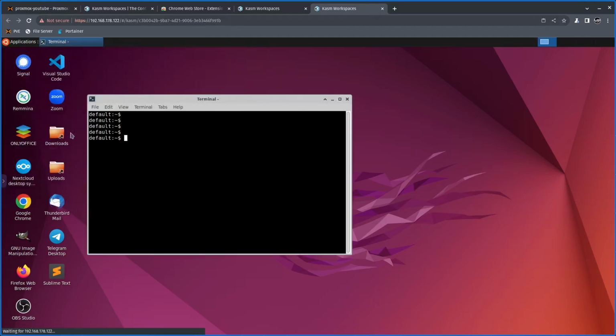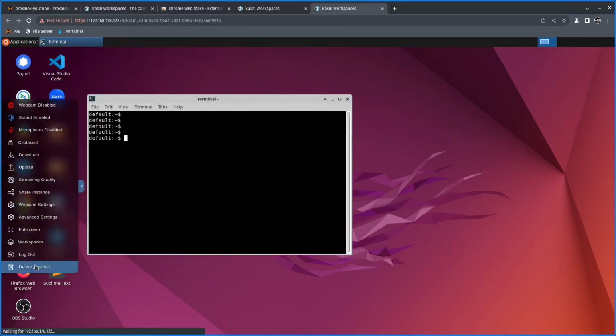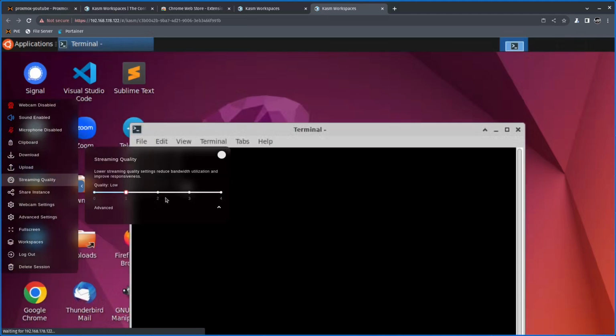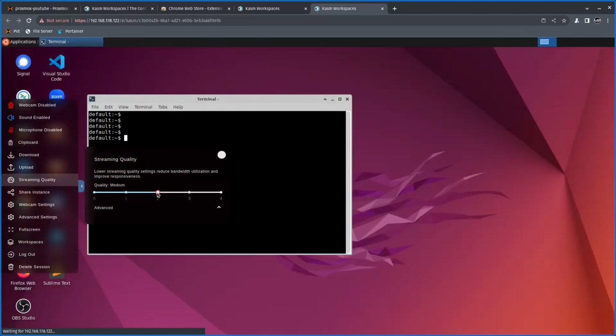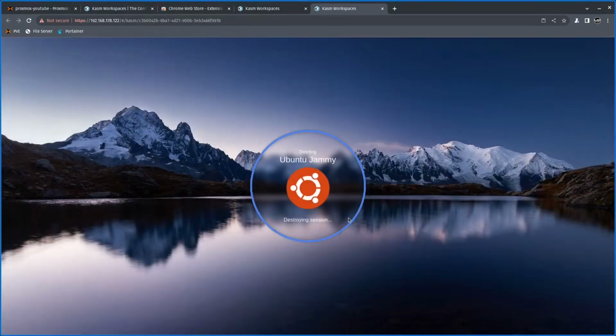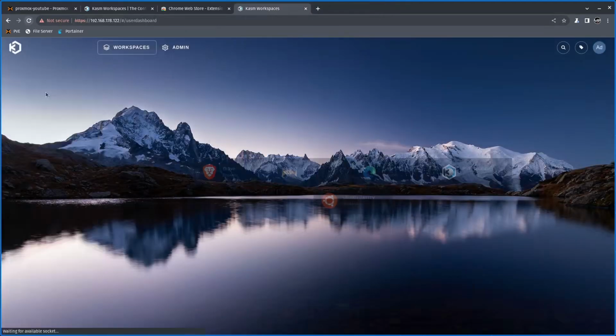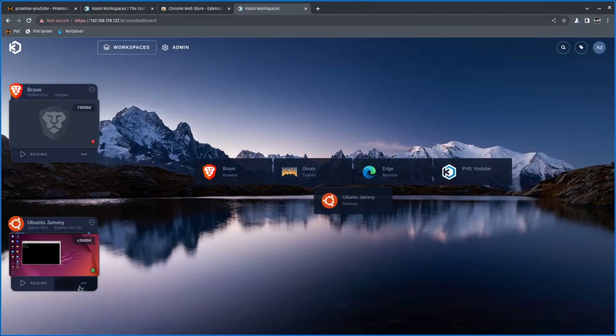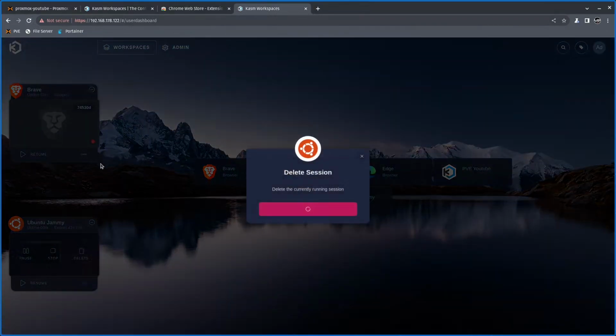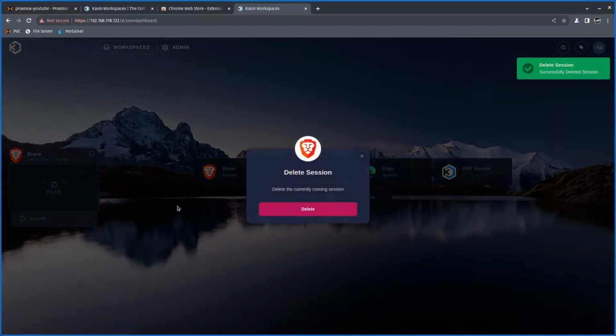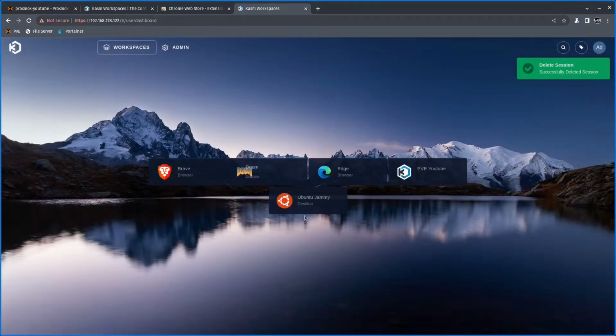Once you're done, you can close that, or you can click on this button and straight away delete the session, jump straight to Workspaces. There's a bunch of other stuff. As you can see, streaming quality: you can increase or decrease streaming quality depending on your connection to your server or internet speed if you're logging in to this system from outside your network. I'm just going to say delete the session. So the session is getting deleted. Let's close that. And now if I refresh, one of the sessions will get deleted. I'm just going to force it to get deleted. Here we go, delete. So all this setup is done.